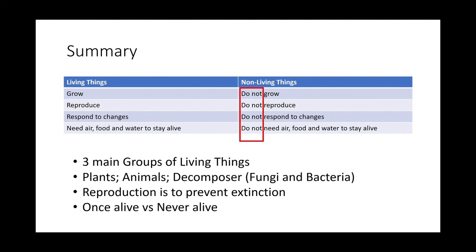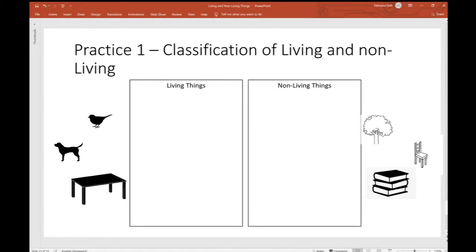Okay, also we learn once alive and never alive as well. So these are the few things that you need to learn. And most importantly, this is what you need to memorize. Very important, I already mentioned a lot of times. Okay, so let's practice classifying things. Usually during exam we'll use words lah, but for now, for a start, we'll just classify using pictures.